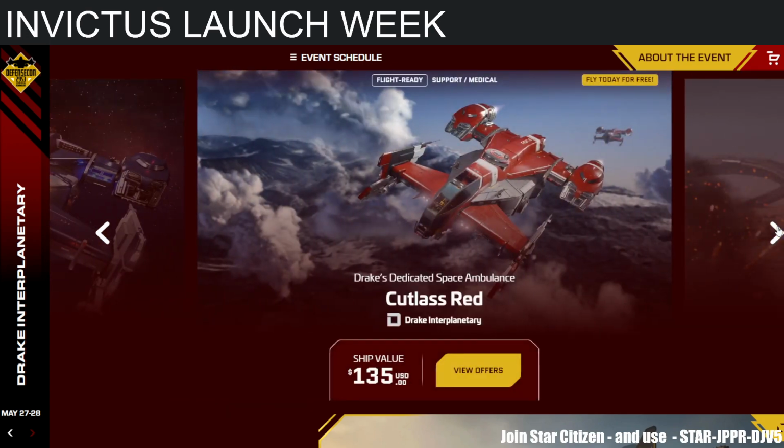Next up, we have the Cutlass Red. Now, previously, the Cutlass Red was my favorite until they updated the bed system, the medical bed, and then our Cutlass Red is slightly below favorable. It is still a good ship. $135. Sure, you lose a turret, but you gain some medical beds. In fact, 2 medical beds. So if you want to do some first-person shooting, but on a budget, the Cutlass Red actually fulfills the role.